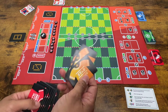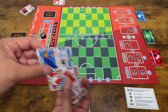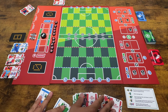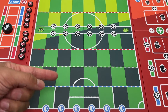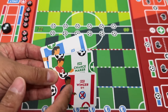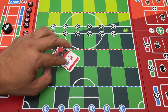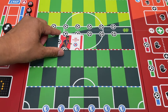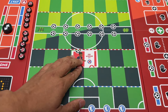Each player will have 10 regular players plus three star players. You decide which ones to put on the field — you can place star players out and sub for them later. Now, before getting into gameplay, let's talk card placement. There's a red line, a green line, and a blue line on the board, and three corresponding card types. Red cards must be placed adjacent to the red line, covering two rectangles completely to form a soccer ball symbol. You can't do a partial cover — it must be complete.